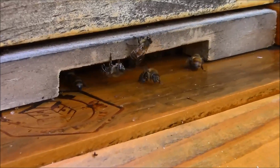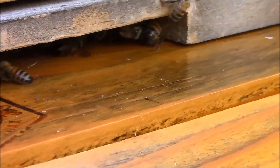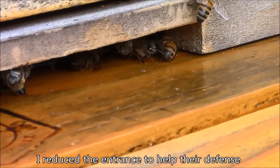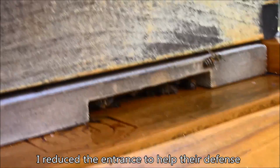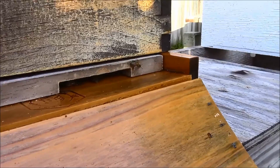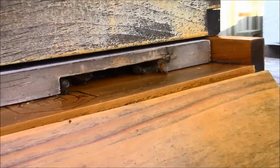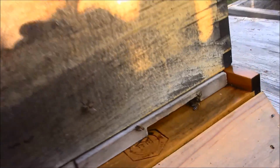As a new beekeeper, if I wasn't really exposed, so to speak, I would have thought that was really bad robbing and been paranoid. But we can see the beard is gone. Question is, did they swarm? I really don't know. I don't think they did, because this was a split. We did split from this hive. But I just want to take a quick peek here.